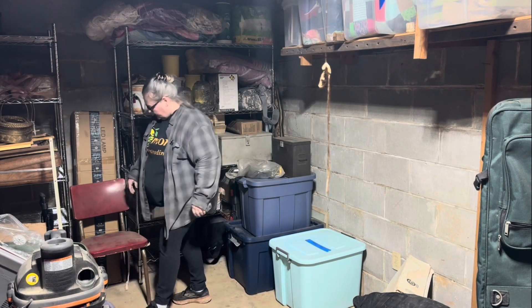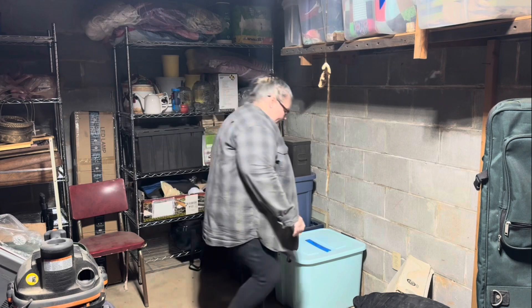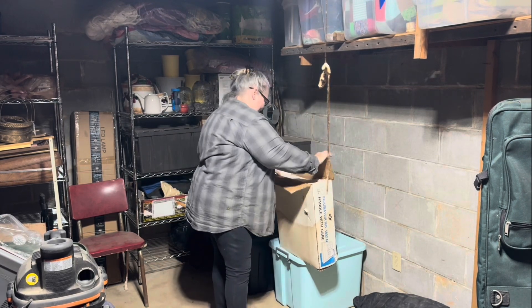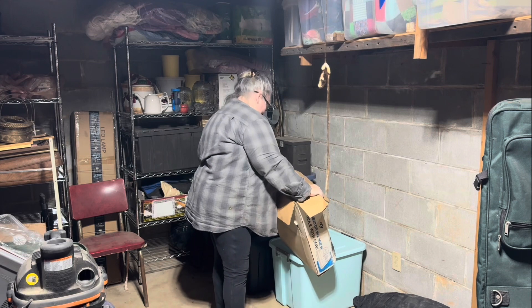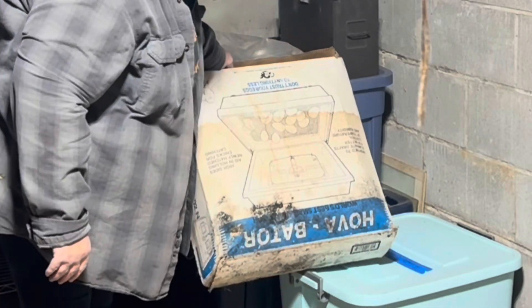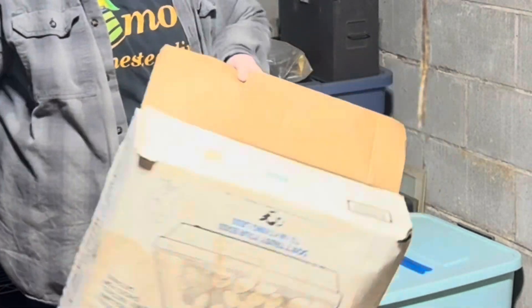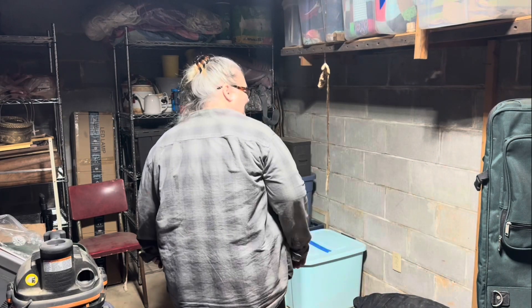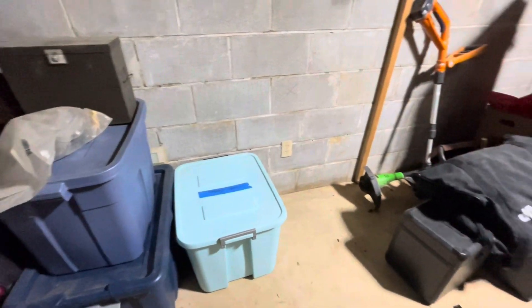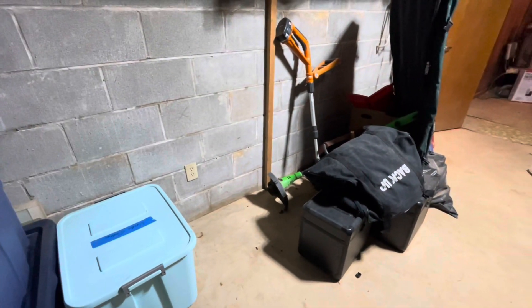This chair is actually a vintage chair - it came with a whole set. There's a couple of chairs still around but I think I threw most of them away. And this box is an old chicken incubator. I've never taken it out; I'm kind of afraid to - it's got some mold on the box. But maybe this week will be the week that I actually open it and take a look at it. So I've got a nice little space here to put my Christmas decorations.